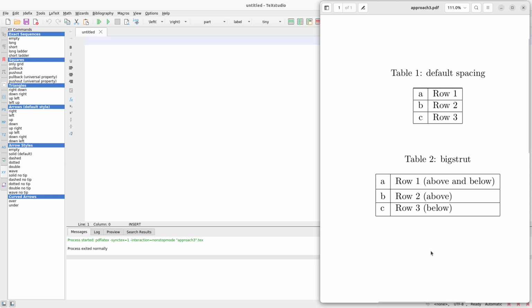All rows. With the bigstrut, it allows you to adjust the spacing for individual rows, and also it allows you to even indicate whether you want the spacing to be above or below.